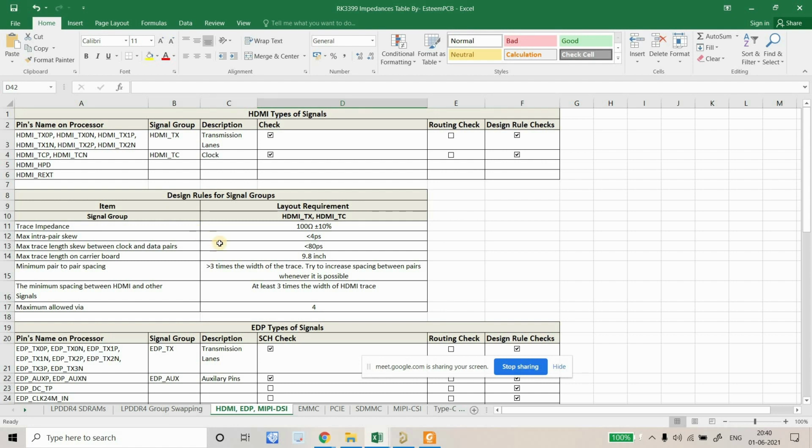Otherwise, just go for exact length match using the length match tool in Altium Designer. So you can see the data and clock will be length matched. Data is all the transmission lines, and this is the clock.